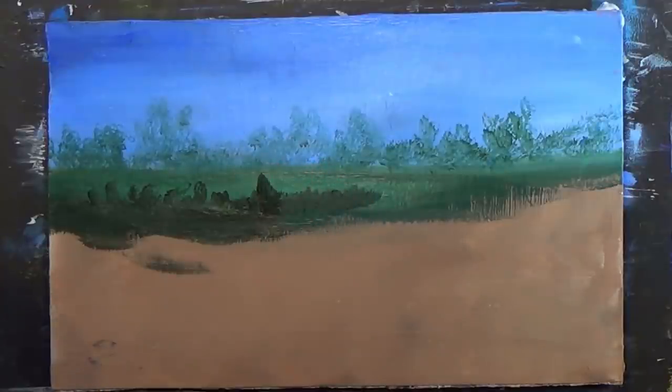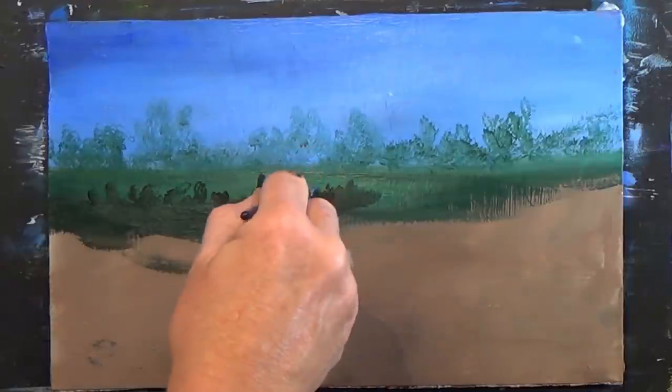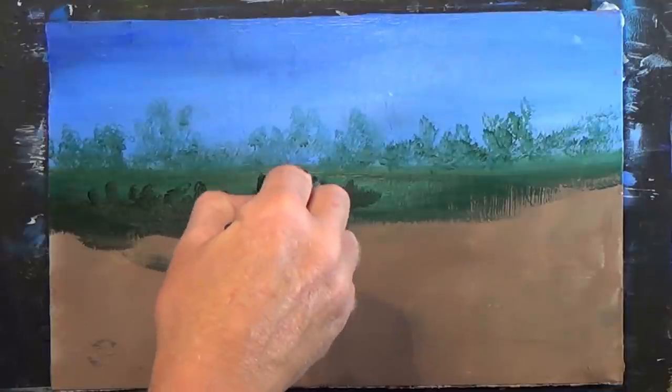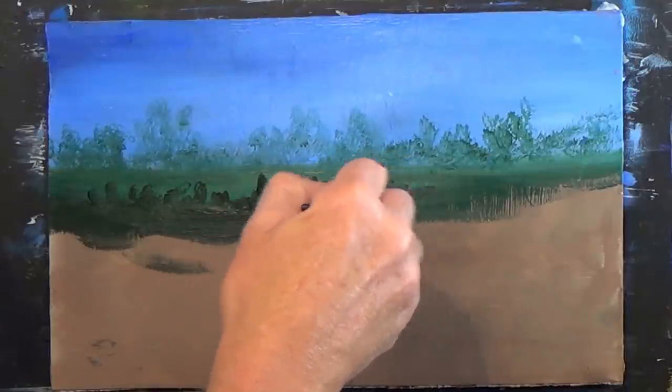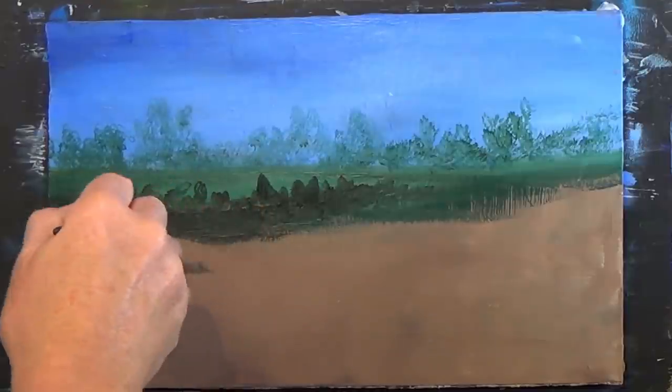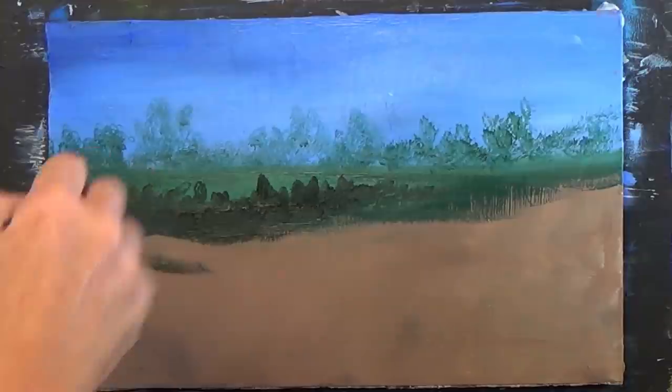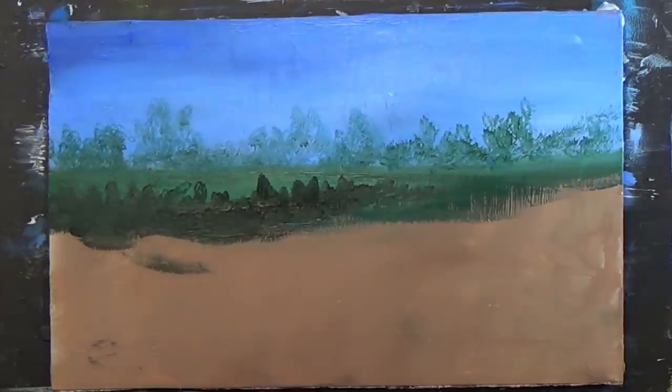And as you know me, if you know me, I don't do a lot of detail. I don't believe in a lot of detail. One little brush just to give it that edge.